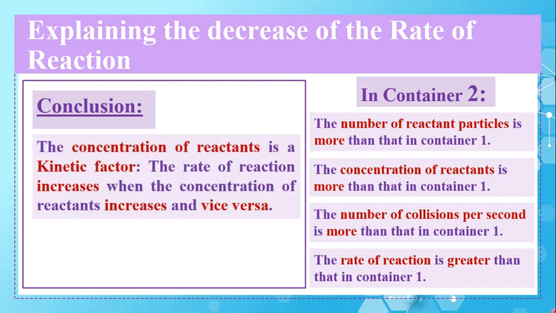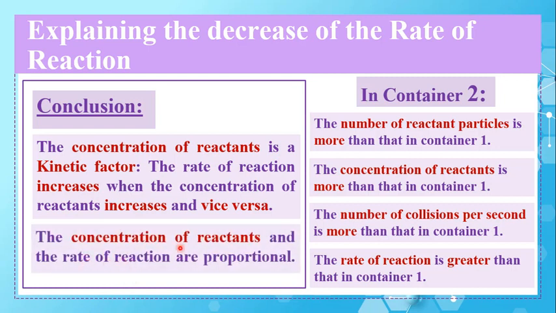So, the concentration of reactants is a kinetic factor. The rate of reaction increases when the concentration of reactants increases, and vice versa. Vice versa means that when the concentration of reactants decreases, the rate of reaction decreases also. Therefore, we say that the concentration of reactants and the rate of reaction are proportional. When one increases, the other increases as well.